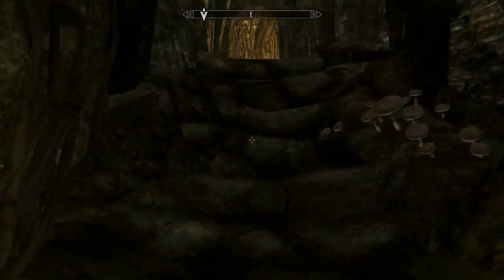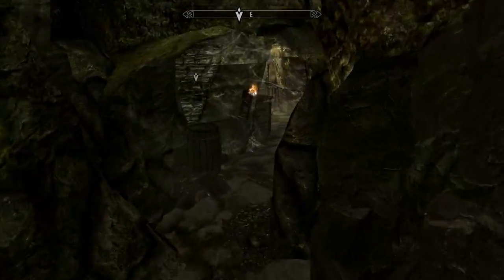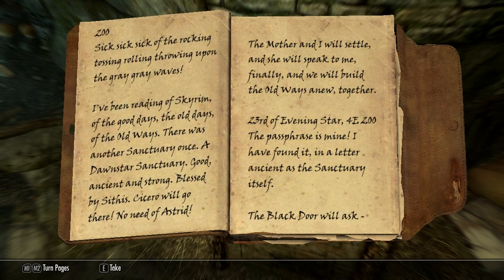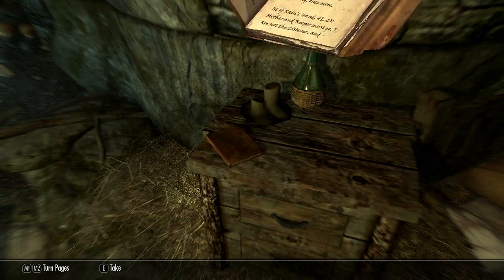Where in the hell is his room? Yeah, I know, I should have totally shut down after this, but let's grab these quick notes here and find out where he's gone. Aha! Okay, let's see. Greatest illusion, life's greatest illusion, innocence, my brother. That's for the Dawnstar Sanctuary.